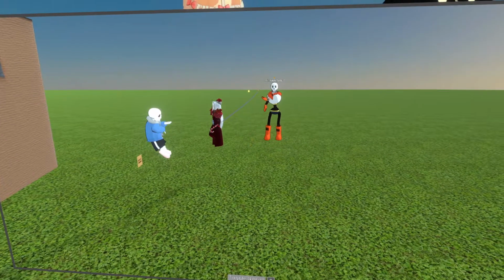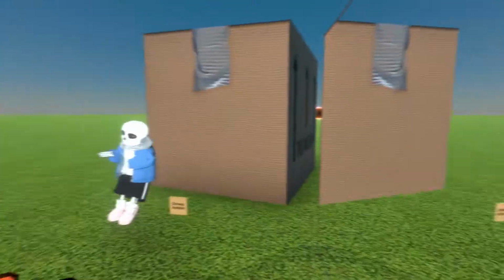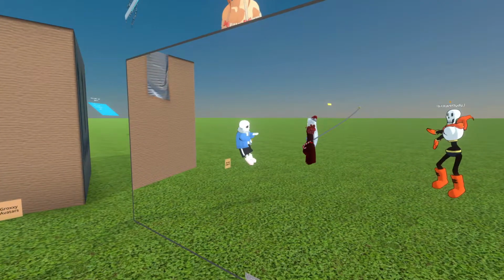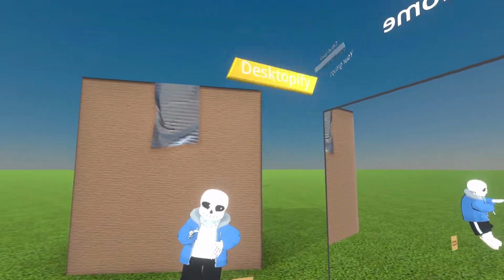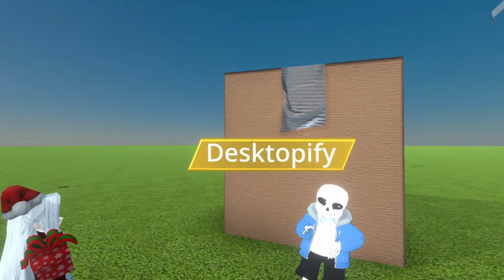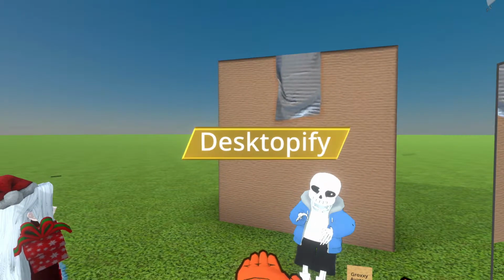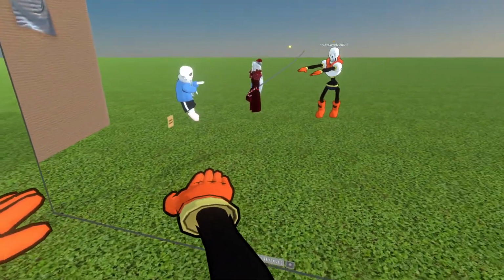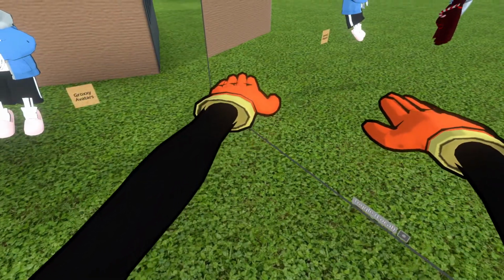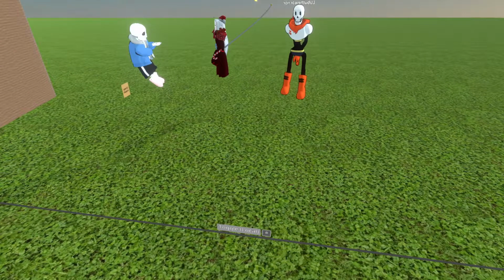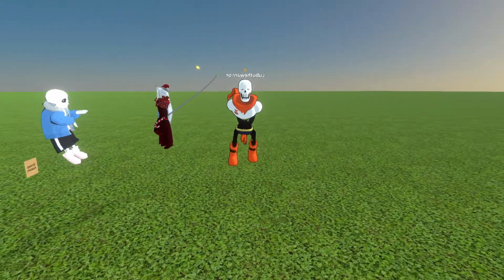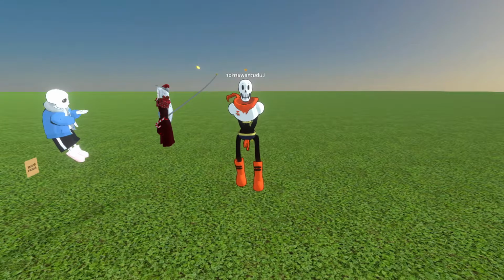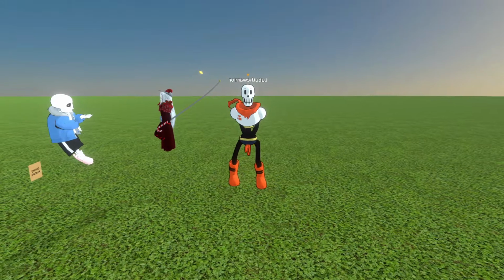So in this case I have Papyrus equipped and I want it to become a desktop model. All you have to do is left click this button once and you have the system installed. You'll see that the arms moved a little bit. So if you tap B and N, your arms will move down. They are a bit offset, but I will explain how to correct that later.